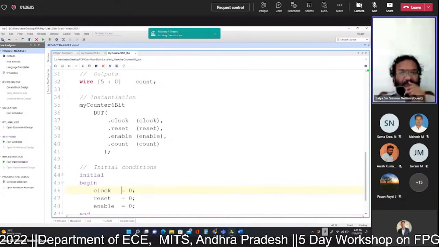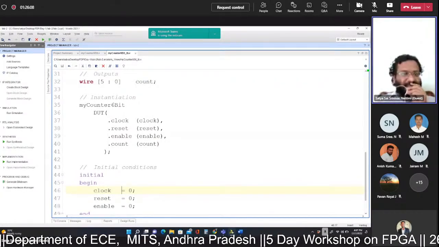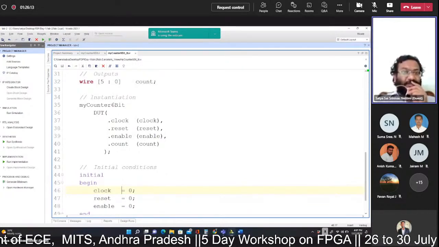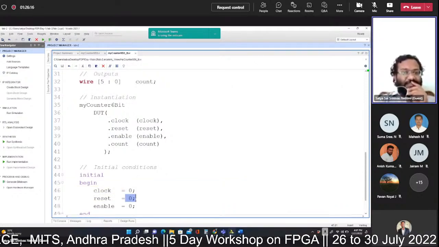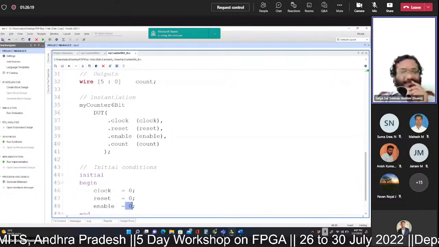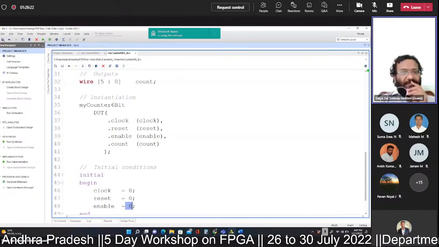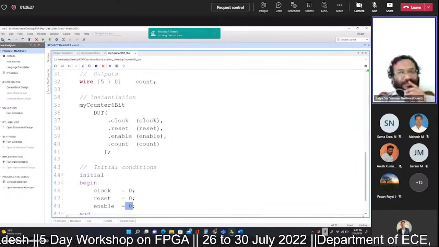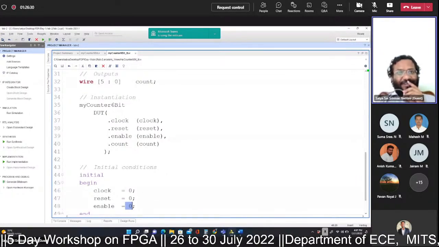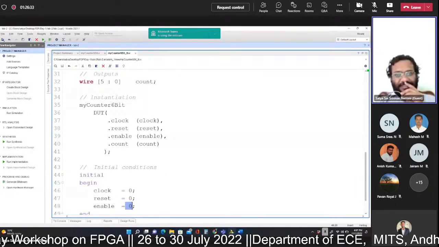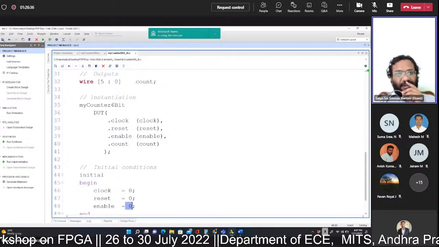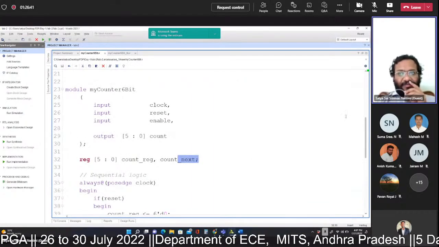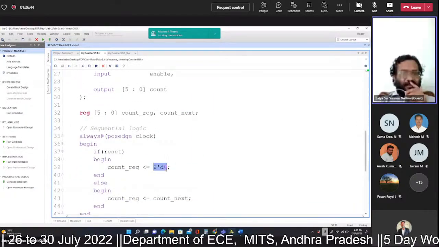Since your test bench is only meant for testing the module, not for realizing a hardware, in this case this will work. But in the design files, don't give values like 0, 1, 2, 3. It has no significance and it will lead to an error. The tool will not understand what's in your mind, how many bits of zeros or how many bits of ones you are requesting for. With that only the hardware needs to be realized, right? So whenever you're designing anything, you have to clearly define how many bits.